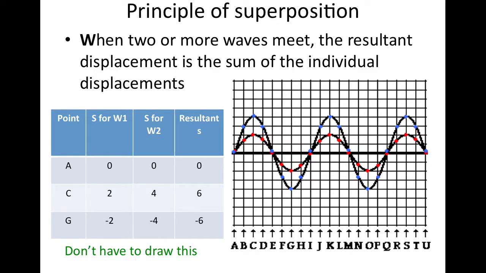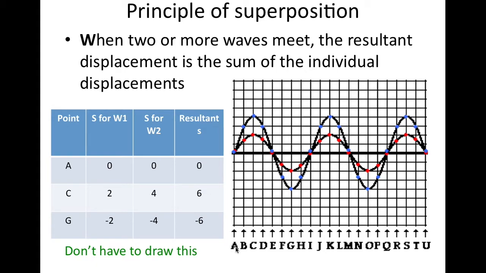Let's take a look again at the principle of superposition with this example. Now remember that when two or more waves meet, the resultant displacement is the sum of the individual displacements. So we should be able to figure out, calculate, and graph the resultant wave that would happen when these two waves meet. Here we have wave 1, which is with red dots, and then we have a second wave that has blue dots. Given that we know that each square is 1 unit, we should be able to find the resultant displacement. So let's take a look.